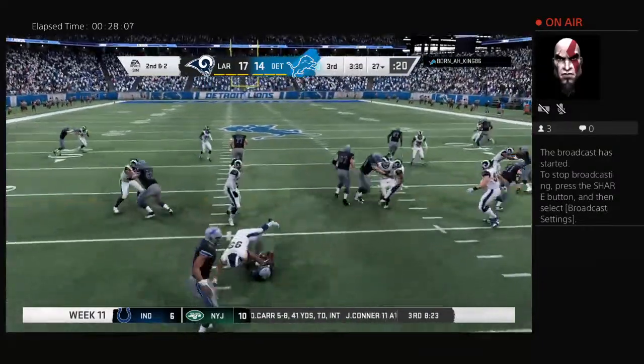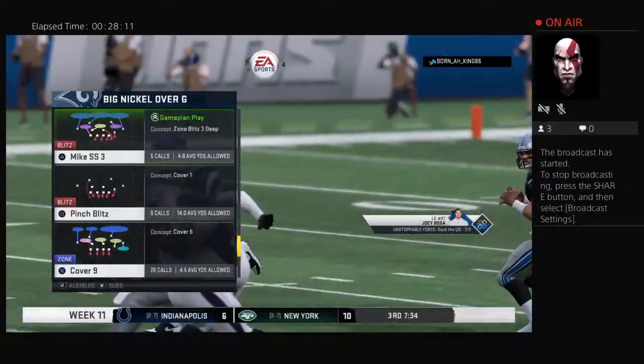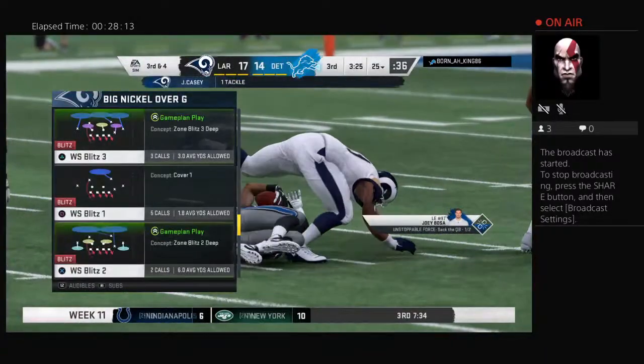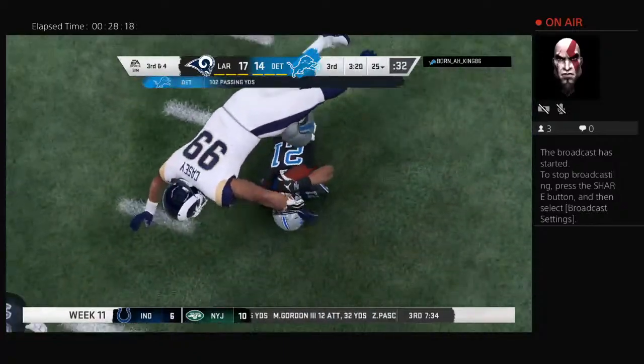On second down, it's Bell. And they're going to get him behind the line yet again as his nightmare afternoon continues. This will be a 2-yard loss on the play. And that's going to bring up a third down.